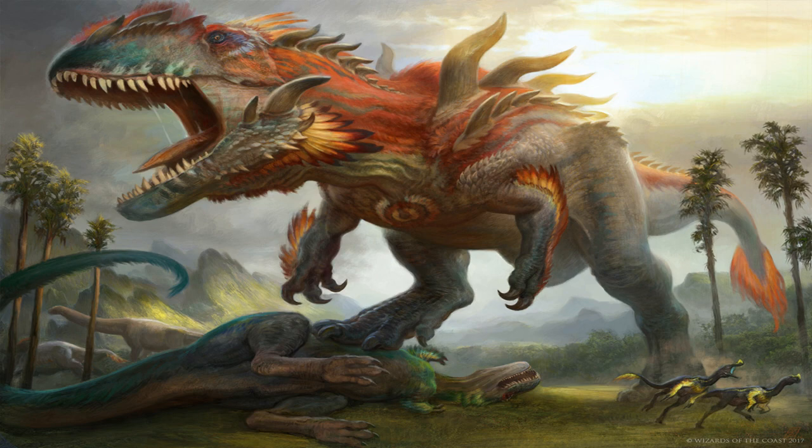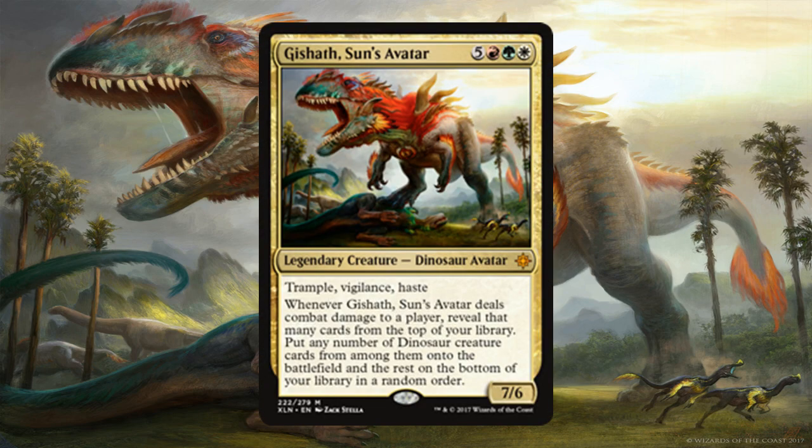So anyway guys, that's going to do it for this deck tech of Gishath, Sun's Avatar. It is a little bit weak right now. Hopefully we get some more dinosaur support that's going to help speed it up a bit, go wider. I think that'll definitely help the deck out.